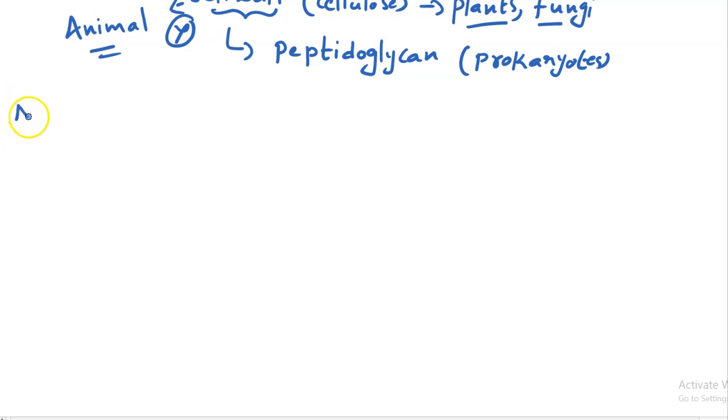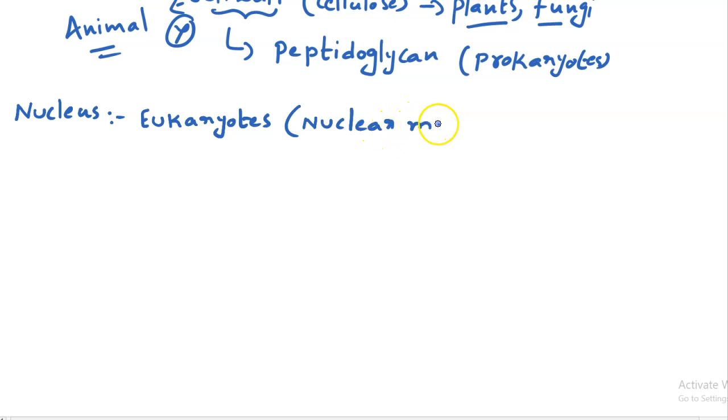Now let us consider the next cell organelle, that is nucleus. We are considering the cell because 4 to 5 questions have come from this unit in NEET exam 2023. Now let's move to the nucleus that is present in eukaryotes like plants, animals, fungi. And it is surrounded by nuclear membrane in all these. That is, nuclear membrane along with nucleoplasm is present in them. Nuclear membrane separates nucleoplasm from the cytoplasm in these.